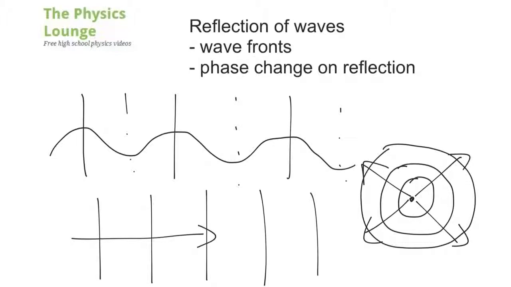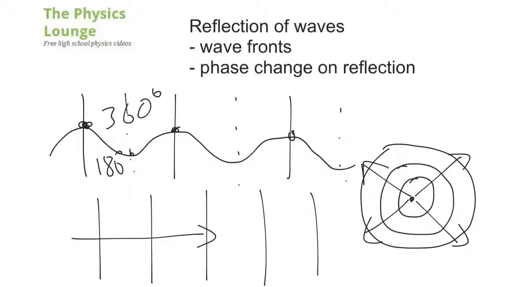Quite helpful, quite handy. So now we come to this idea of phase change on reflection. Remember, phase is to do with the different positions of the wave. All of these dotted ones and the peaks are all of the same phase, or we could say they're 360 degrees out of phase, and the trough is 180 degrees phase difference. There's a lot of different ways you can talk about that. Exactly out of phase, we might say, rather than just out of phase.